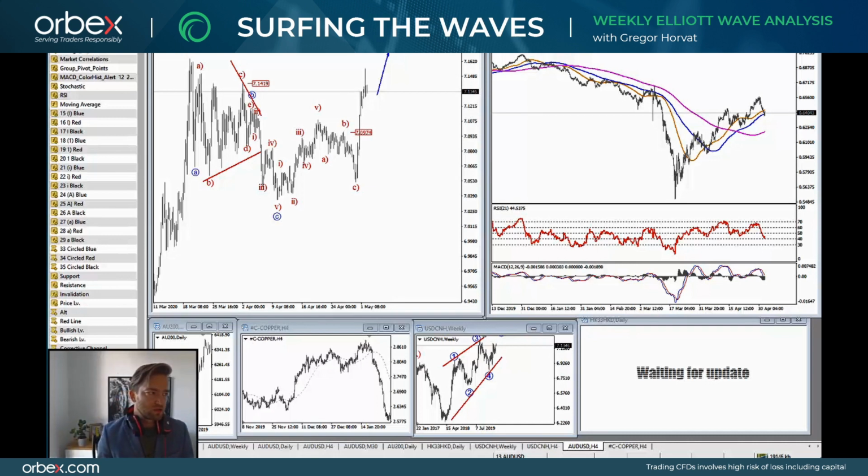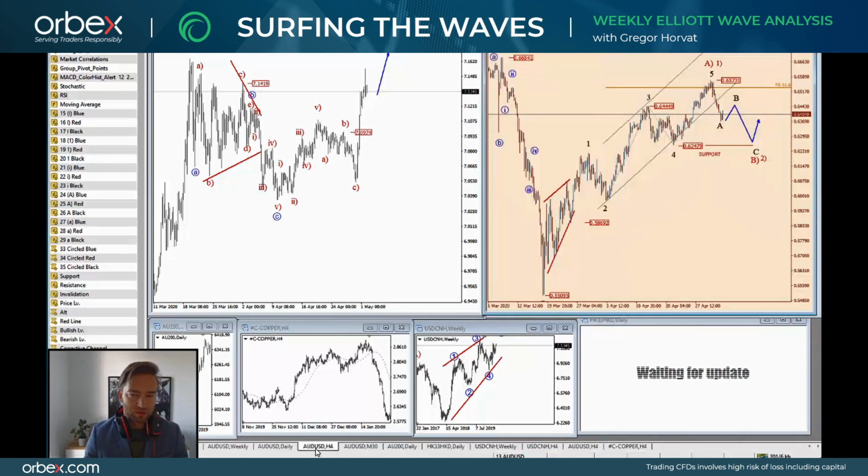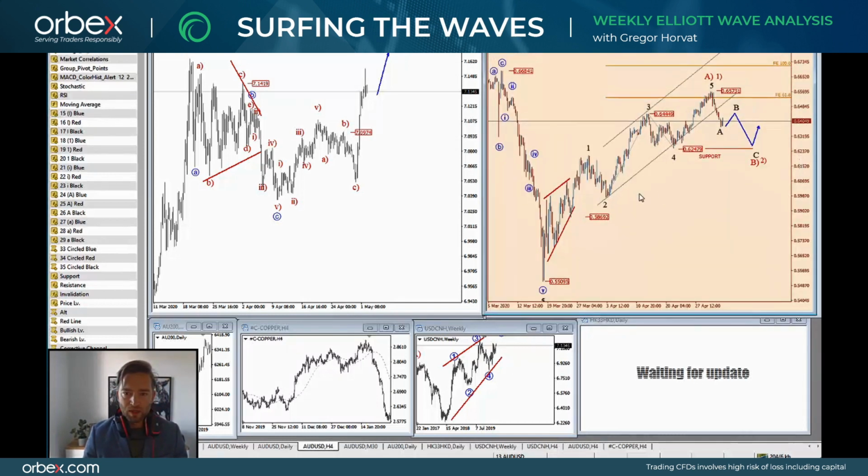I will cover Aussie dollar, Euro Aussie, S&P 500, dollar yen and crude oil. Now on Aussie dollar, last week I mentioned that we are in a fifth wave rise of this impulse from those March lows, meaning that we were expecting a correction. A move into a corrective retracement was also expected based on what was going on in stocks.